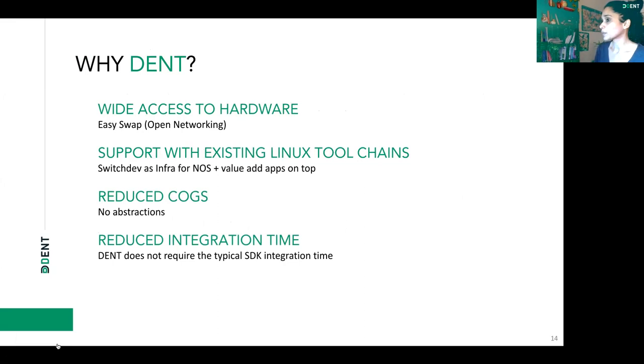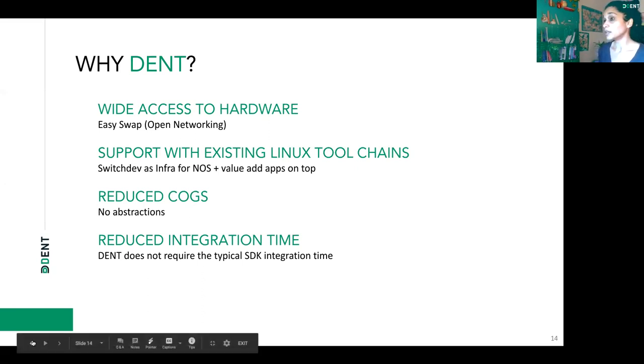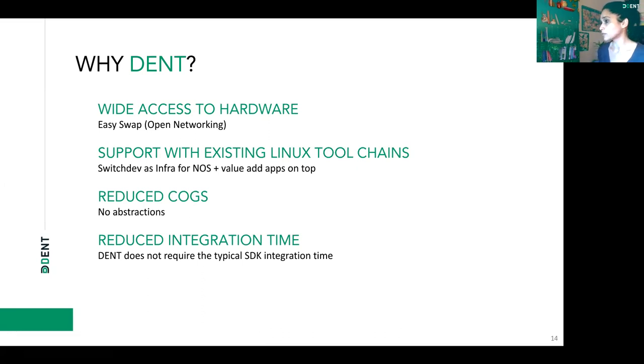So why DENT? Wide access to hardware. DENT is developing its own ecosystem of hardware partners. That, and also collaboration with other projects like OCP, brings in that wide access to hardware, which is easily applicable to DENT. Support of existing Linux tool chains, which means that anything that you have in the Linux Debian ecosystem or Ubuntu or Red Hat becomes available for DENT easily. That also means that newer tools being built on Linux for servers just become available readily. Recent examples are NAT or MACsec: as the kernel gets features for all of these and the tooling is done in the ecosystem, whether for software or hardware implementations, it becomes readily available across the board for the network fabric and the server infrastructure.